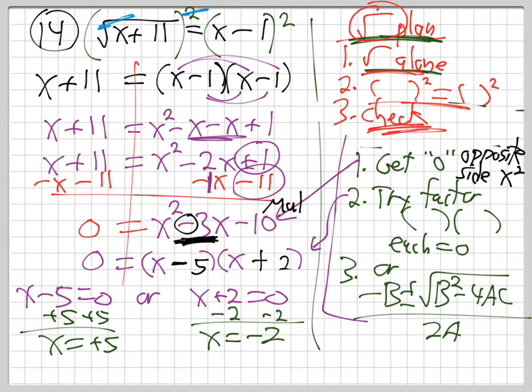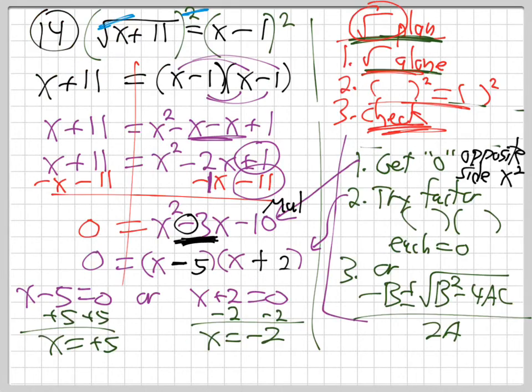Not because you might have messed up, but because the method itself has the ability to lie to you and bring in what are called extraneous roots. I won't bug you with that or write that down. That means extra roots, extra answers, false answers. So one of these answers is actually not true. The other is true. So, sorry, we got to finish 14.